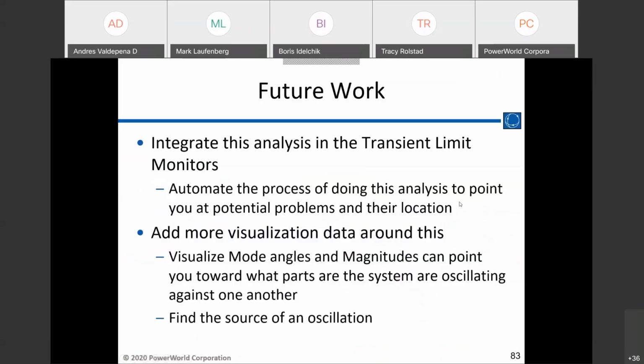So the future work of this is to finish putting it in version 22, and also maybe automating some of this result analysis at the end, like maybe reporting violations of any signals that would get flagged as undamped. That's not there yet. You have to take the results and run this and look at it yourself, but that could be automated. And there's a lot of cool visualization that you can do around this as well. But in the interest of 1-hour web videos, we will stop at this point.